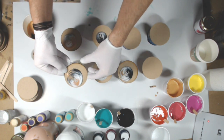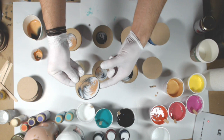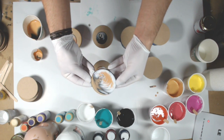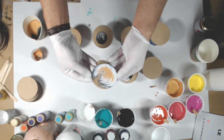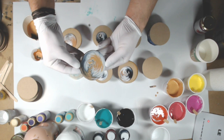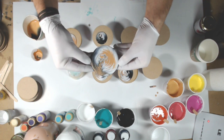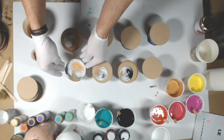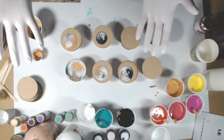But as I always say, you should know your paints, how they behave, how they react when they are dry, how they look when they are dry, and what you can make with them. Not each brand reacts the same. Especially when it comes to color intermixing, I had brands with the same colors that I'm using here, which just smudged together and did not look nice in the end at all. Yeah, this is all part of the experimentation. I know so many of these pouring artists who switch between brands very often, basically all the time, which always takes a lot of experimentation. And the more you experiment with your paints, the more waste you're going to have, I'd say.